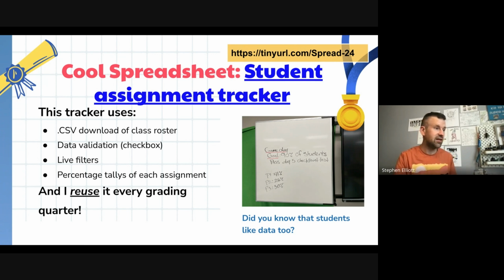It's especially an issue in my CTE course, where students do long projects over several weeks, and I need to keep them motivated to see how they're making their goals happen. So for me, I needed a way to just track whether they did the assignment or not, and be able to share how we're doing. So this is how I decided to do it.